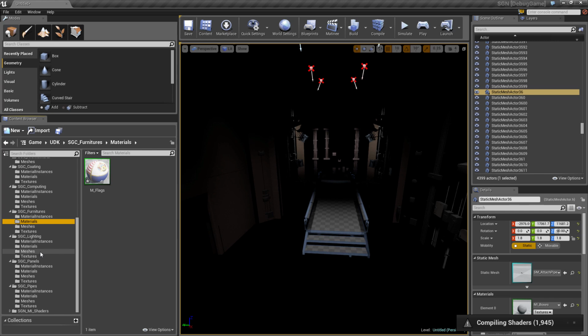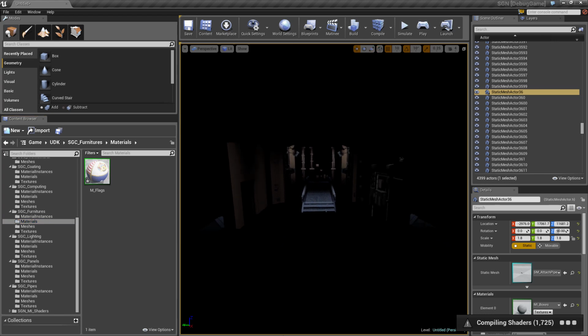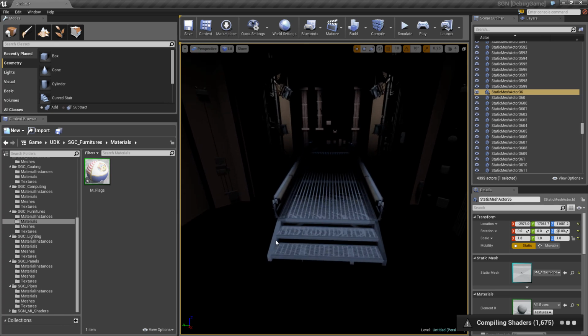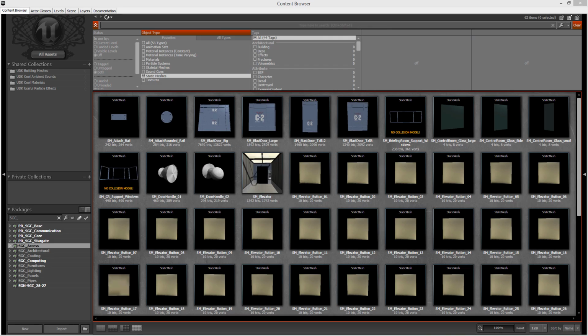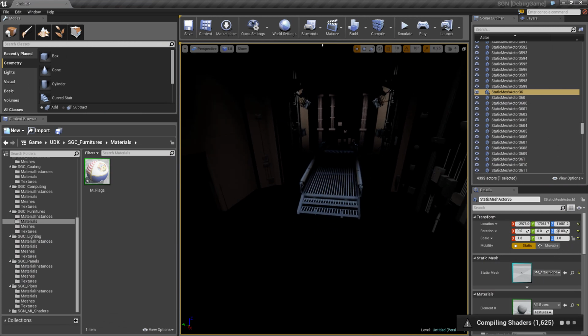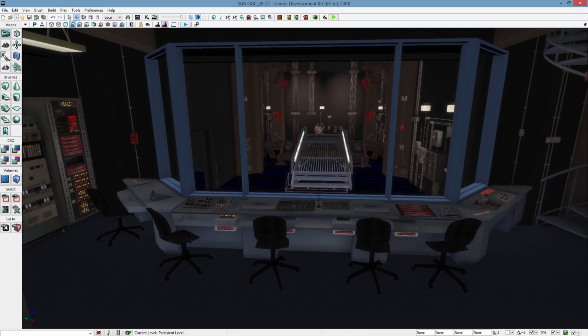It requires a texture 2D and a material flipbook function. As you can see, as the shader compilation goes on, the whole map starts to look a lot like what it was in the UDK.